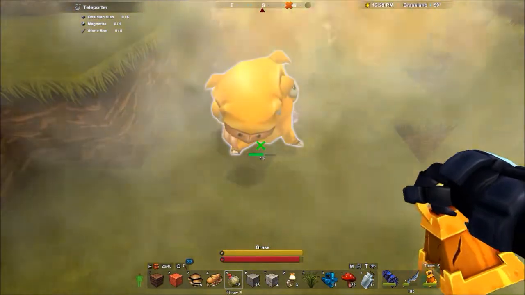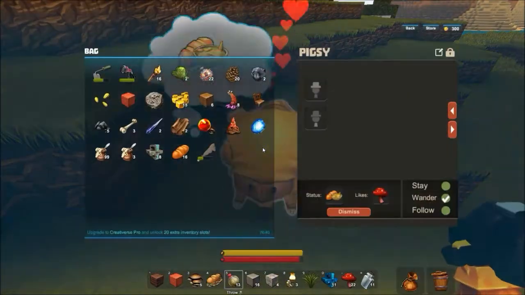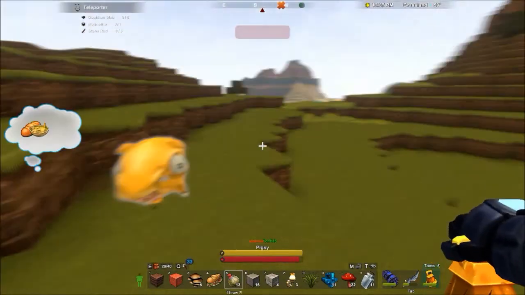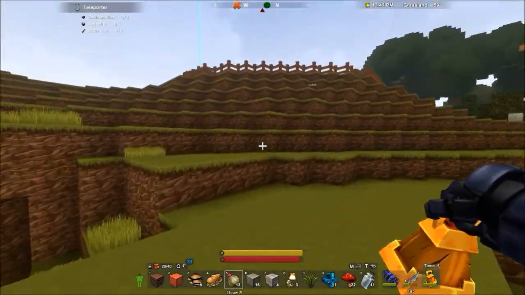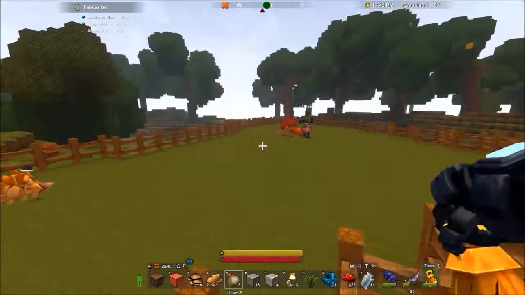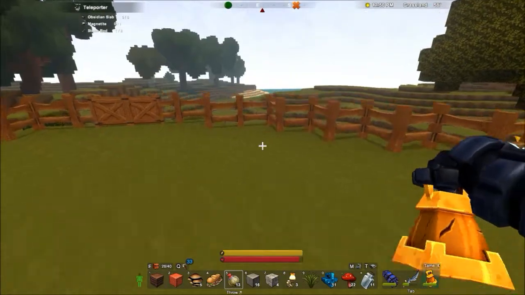Why is his name Rockster? Because it is. Tried to change his name. Where'd you go? I tamed Pigsy. You following me? Come on, yep. Oinkers. His name is Oinkers. Because. Reasons. Stay. Stay, Rocky. Stay.